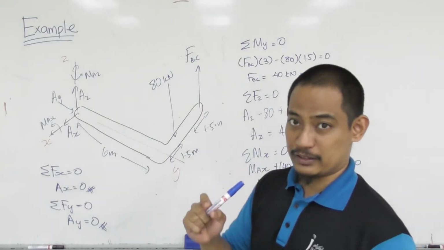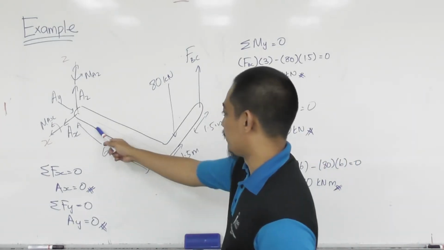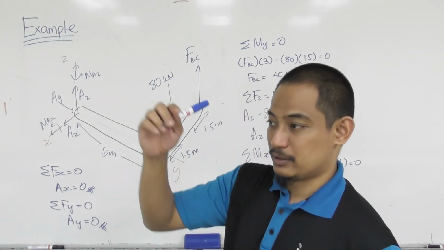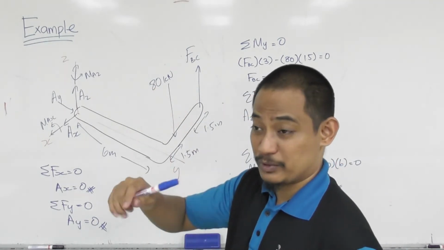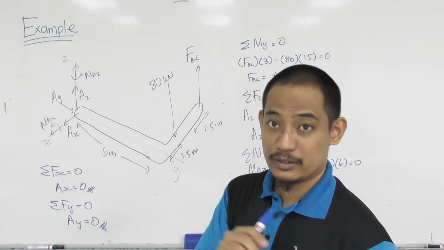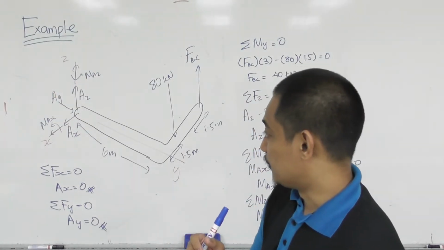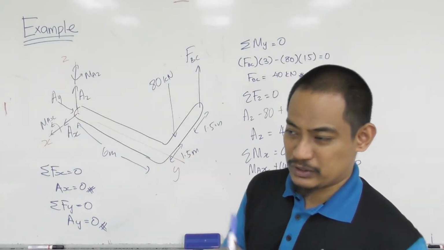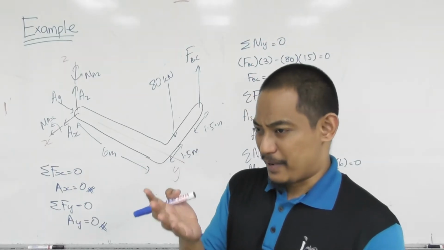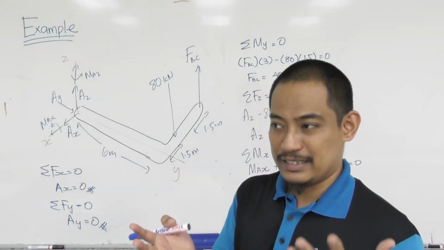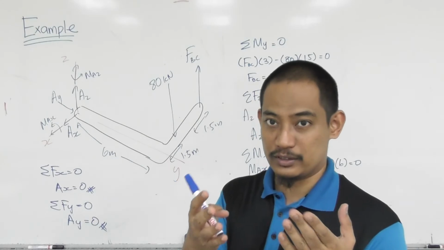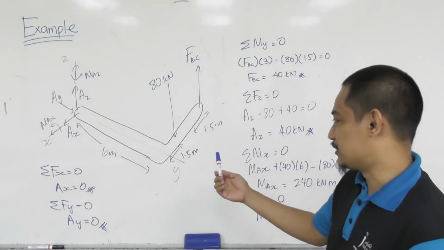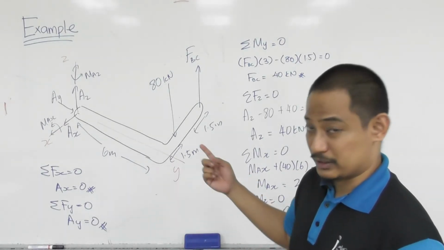So if you do vector, then you straight away R cross F, and then you straight away get ijk, and then all the x component, y component, z component, you just bring to the equation and then you solve, right? You can also do that. The answer should be the same, right? You can try. So which method, scalar or vector, is easier? Actually, it depends on the student, right? Each student has a different way of thinking. Actually, if you can understand the scalar, this one is quite straightforward for this particular question.